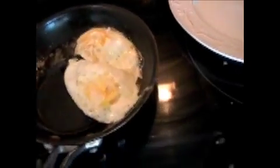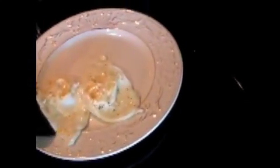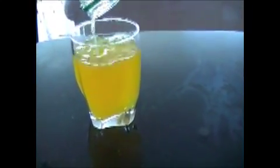And after about 30 seconds on that side, put it on your plate. It's all ready. Insert the bread into the toaster. Get your drink ready, because everything's almost done. I like peach juice.